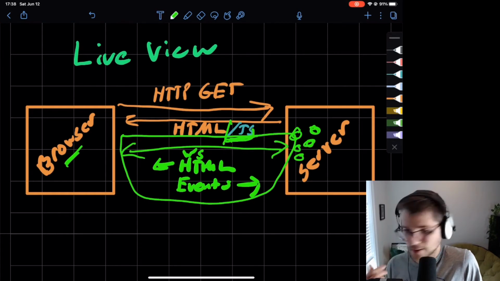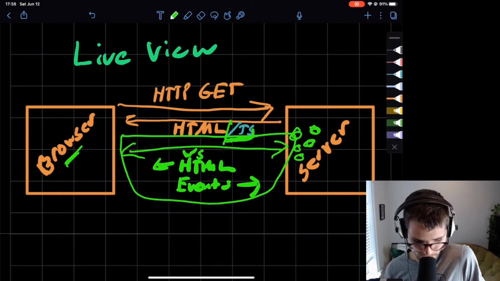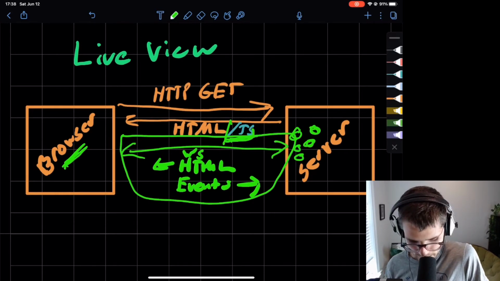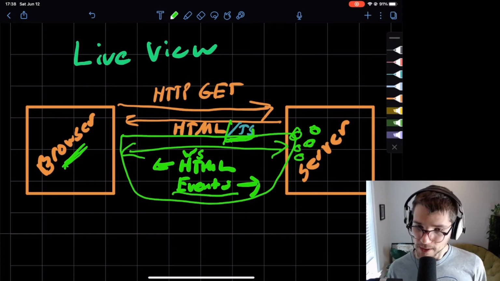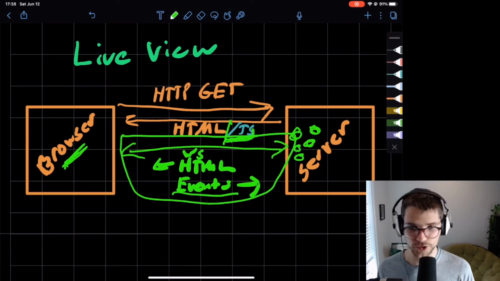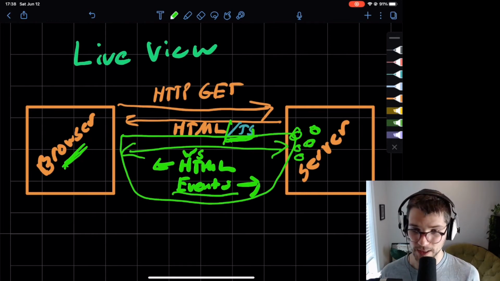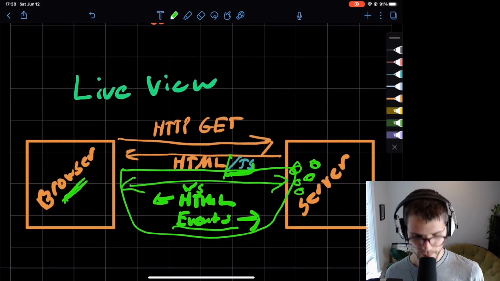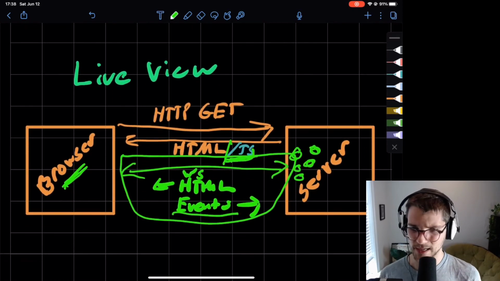And so as the user uses this browser app, they click things, they type in forms or whatever, they're going to send events over this WebSocket connection. And this is just transparent. You write your regular old view in the same way that you always did with classical apps. You just use server-side templates. But the HTML is slightly annotated with some click events and what have you.